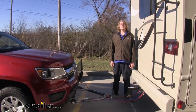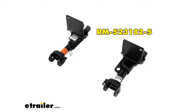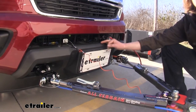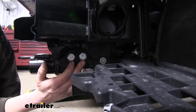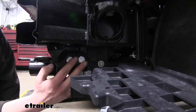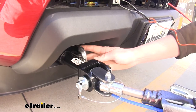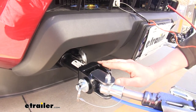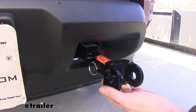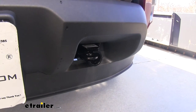So you're looking to flat-tow your Chevy Colorado — we've got our whole setup here and there's several components we're going to need to complete that. The first component you're going to need is your base plate. This is the interface that's going to allow your vehicle to be connected to your motorhome and towed behind it. This base plate is easy to install. You do have to remove the fascia, but there is no drilling required. It replaces your factory tow hooks and is squeezed between the bumper beam. It's going to provide you an attachment point for your safety chains, as well as a place to hook up any Roadmaster tow bar. You can hook up other brands using adapters found on our website. When not in use, the connection point for your tow bar is removable — simply pull the pin, twist it, and pull it out, and this will give you a more factory appearance.